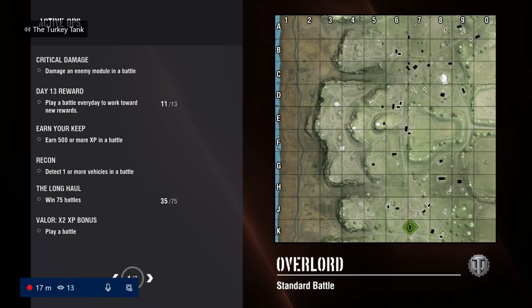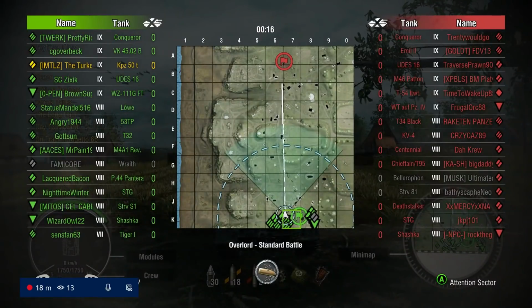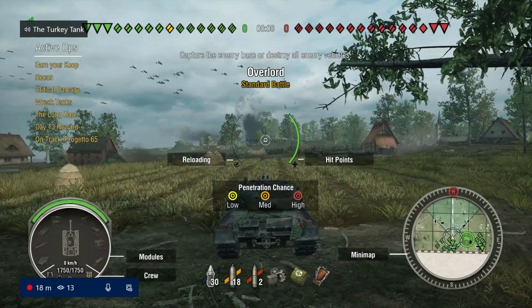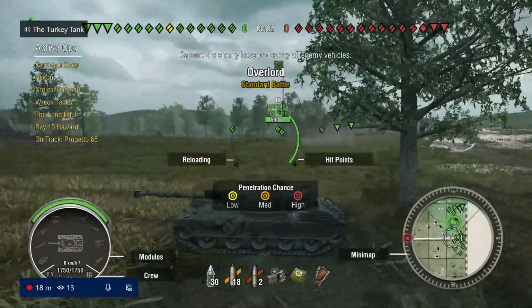Again, it's pretty quick in a straight line, but you have to understand it's pretty heavily armored, which makes it nice. It's around 50 tons, so you can get away with some ramming. I'm not going to say it's E50, but if you need to finish off something like a Bat-Chat or Lorraine 40T or Borsig, you're going to do some damage to it if you're going at full speed and clocking down a hill.